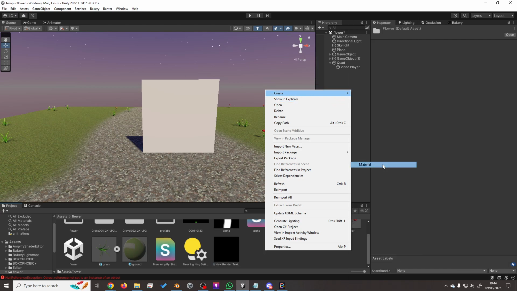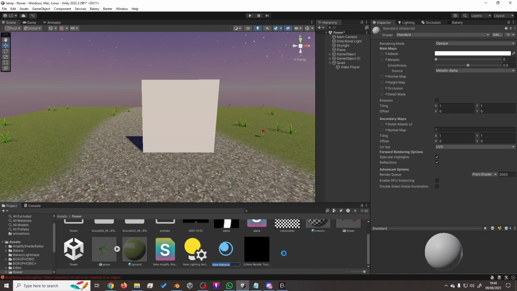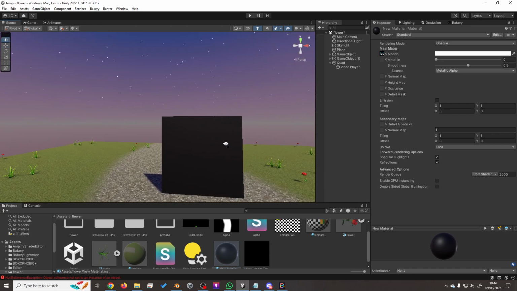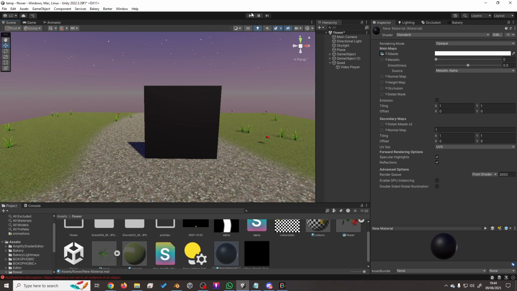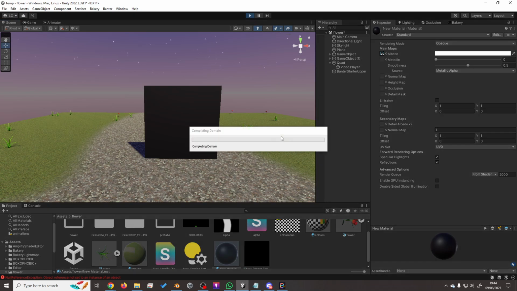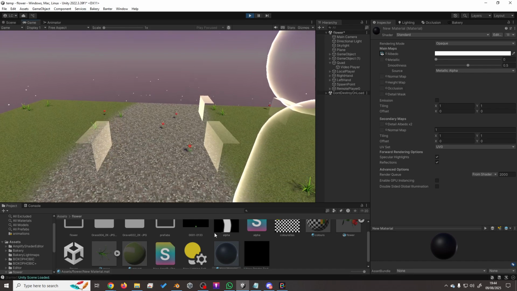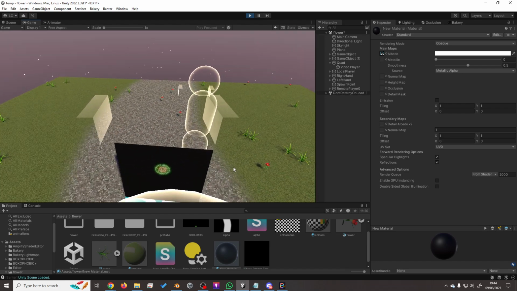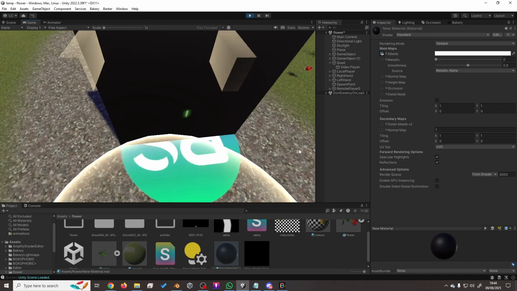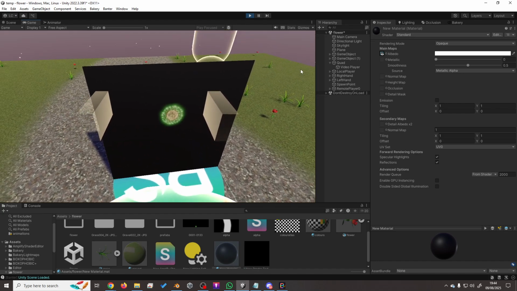So we'll create a material. I'll just leave it as the standard one for now so you can see how it works. Plug that into there. It doesn't look like an image, it's just a weird thing, but at least you know that that icon means it's a render texture, and we'll put the material onto the quad. So now if we play it, this is where I find out I don't know where the quad is. There it is, it's all the way down there. I should have moved it away, but yeah, you can see the video's playing on there.